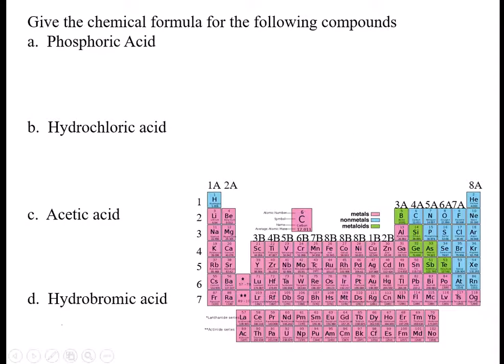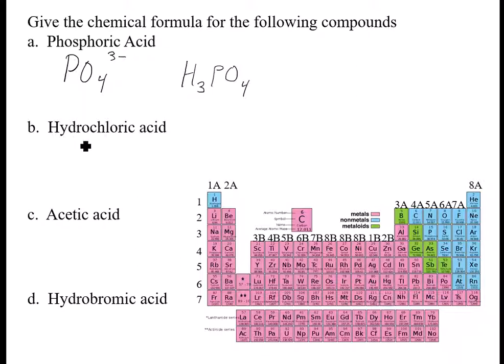So this one, I give you the name. This one is a little bit harder to me. So if it is ic, that means I need the ate, and so phosphate is PO4. Phosphorus is here in group 5A, so it forms an ion of 3-, and most of the time it forms the same ion, so this is also a 3-. This is important because I need to know how many hydrogens, because each hydrogen is a +1, so I need 3 hydrogens to neutralize that. So phosphoric acid is that.